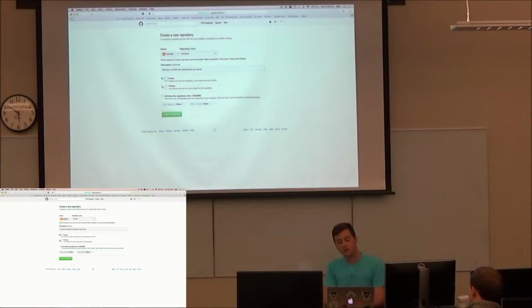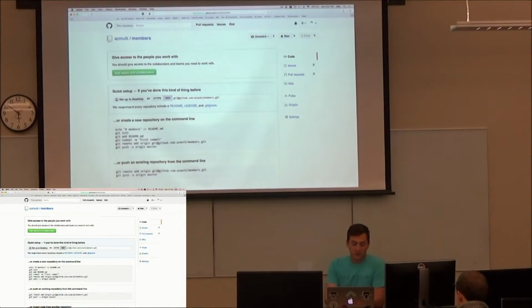Public repos, anyone can see, anyone can download your code. GitHub, by default, only lets you have public repos. You can sign up as a student for up to 7 free private repositories, and there are also other websites that have private repos that I'll show you later. But for now, this is just going to be public. And we don't want to initialize it with a README because we are going to be adding our existing repository. So we don't want to mess anything up by adding files from somewhere else right now.